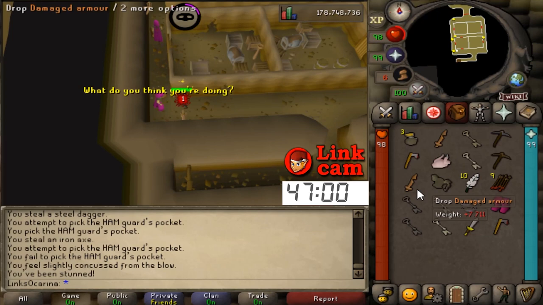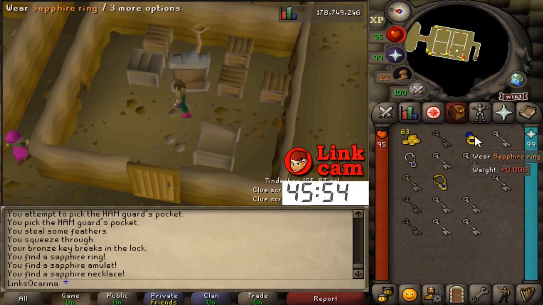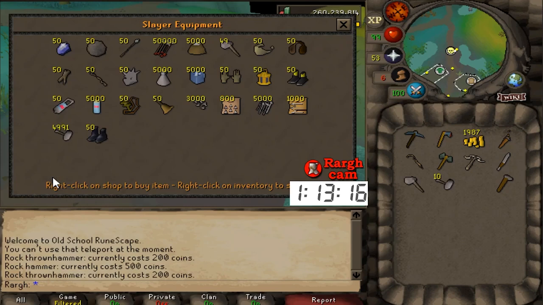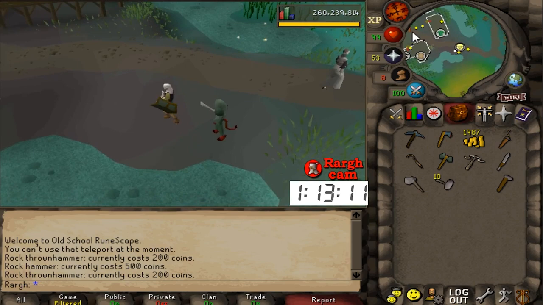Please, emerald amulet. Okay, some sapphire stuff, some GP. I think that's all I've got for this chest. Okay, not what we're looking for, but we can sell it off. That'll be a bit of money. That's too expensive. I guess I'll try to stand next to it then. I don't have any food. Okay, let's sell my battle axe to the general store and try to buy some food from Rufus.